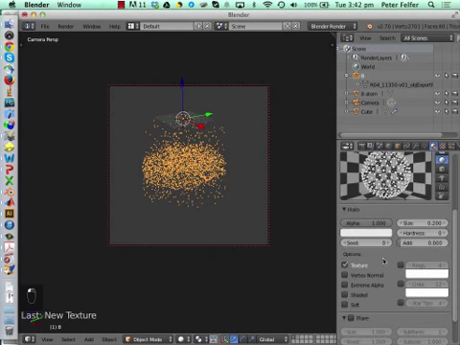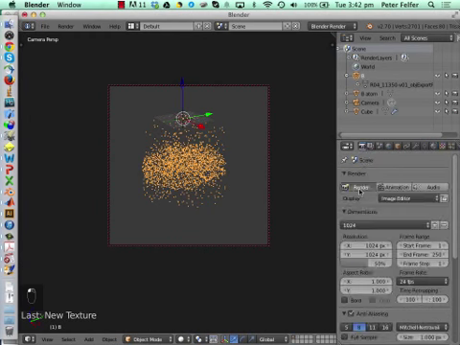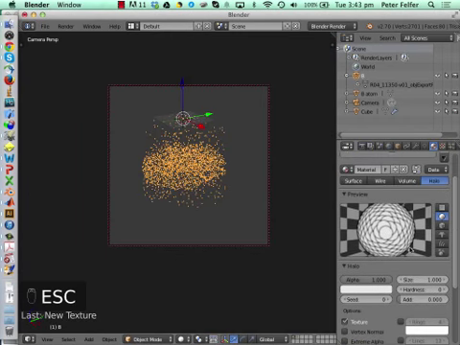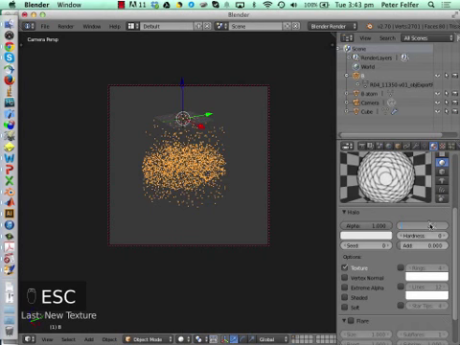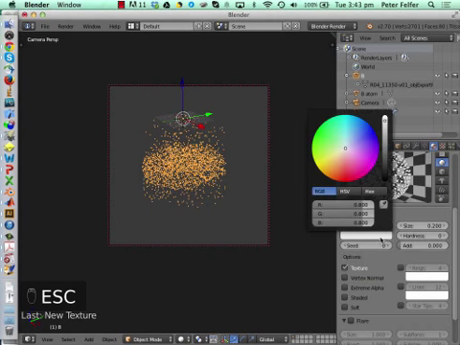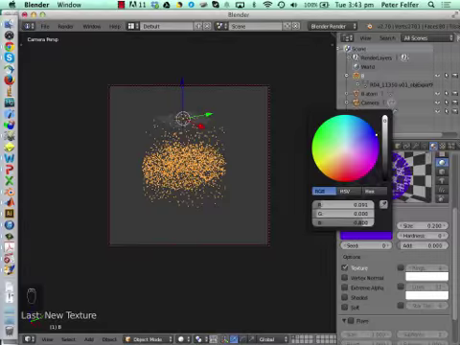Go back into materials panel. What is the issue here? It's not the size, they're not too small. That would have been an odd mistake. Let's see. Alpha, we'll give it a color.